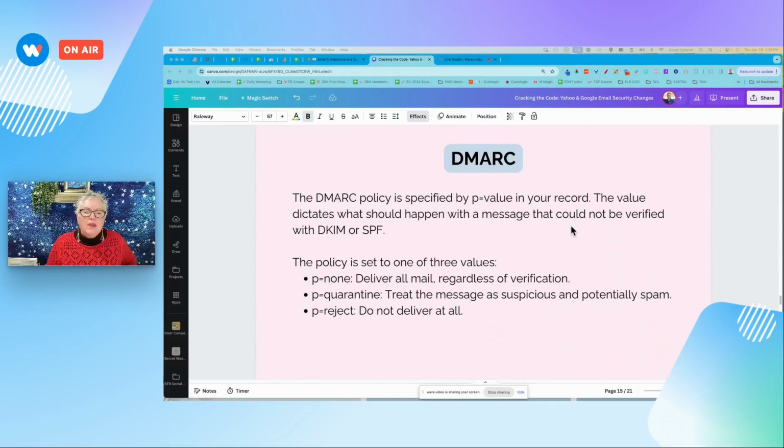Okay. And then it has 3 levels of policies. P equals none, P equals quarantine, P equals reject. Again, before we get too deep into the woods, most people just set it at P equals quarantine.